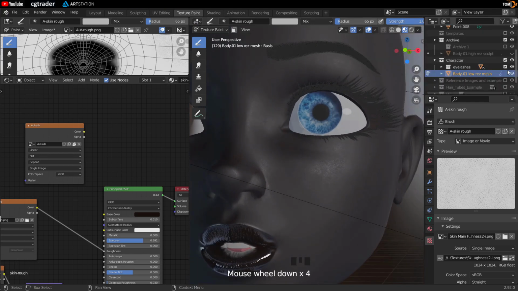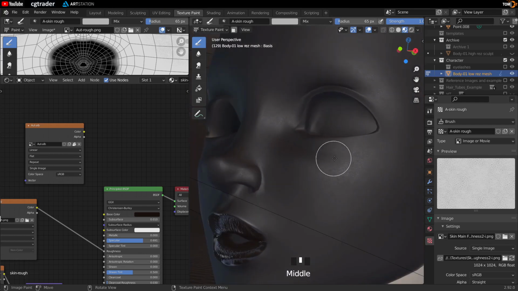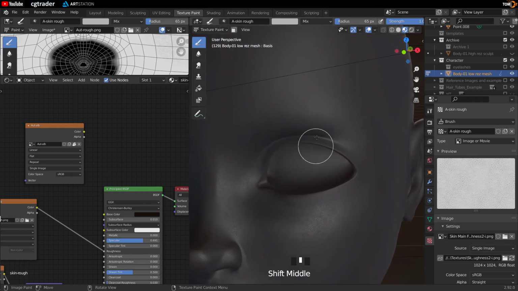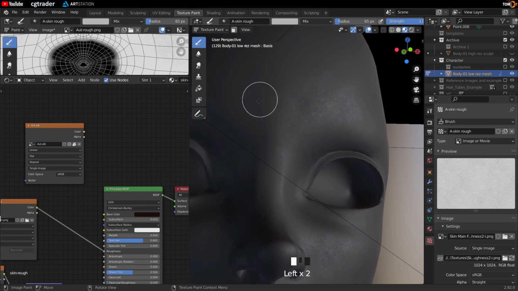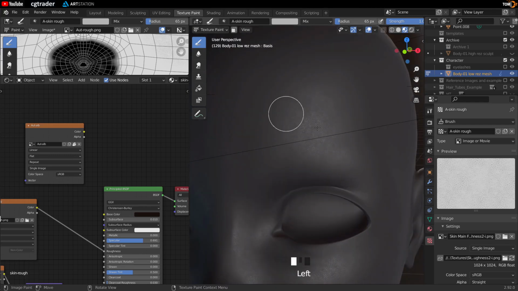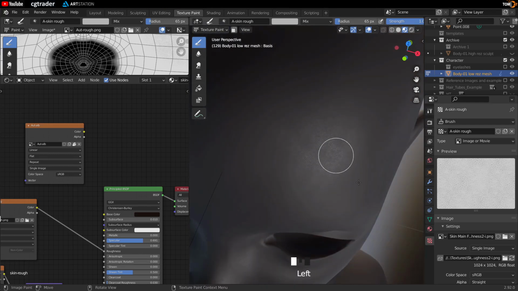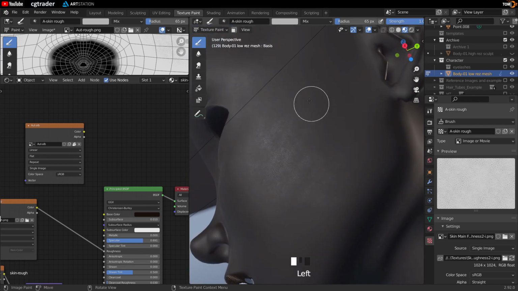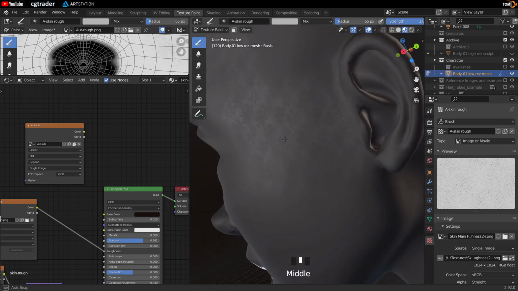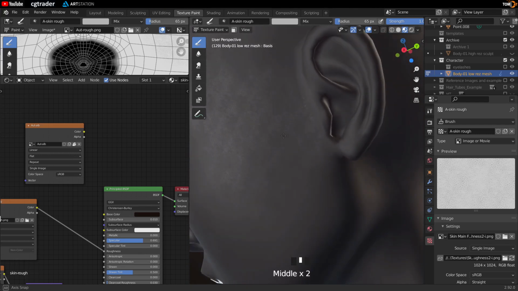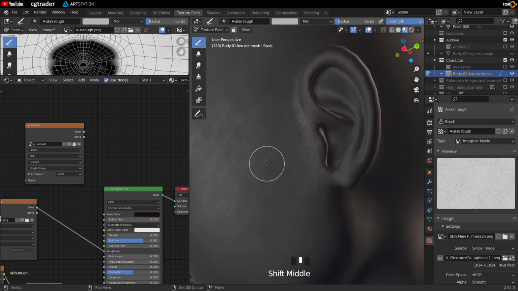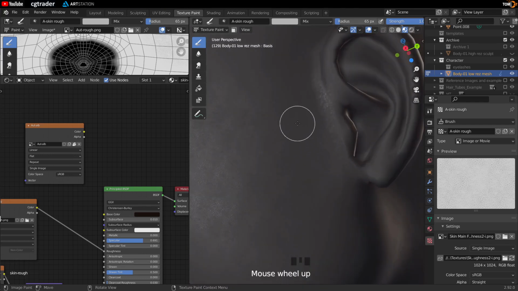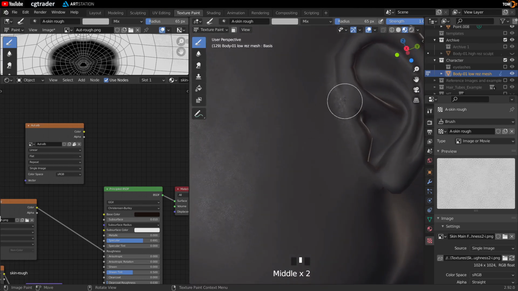We might want to also turn off our eyelashes and just get to brushing. It's very simple, but it's very satisfying. I like doing this. So you'll notice when you go over to the ears, you can see the pattern gets much thicker and coarse.